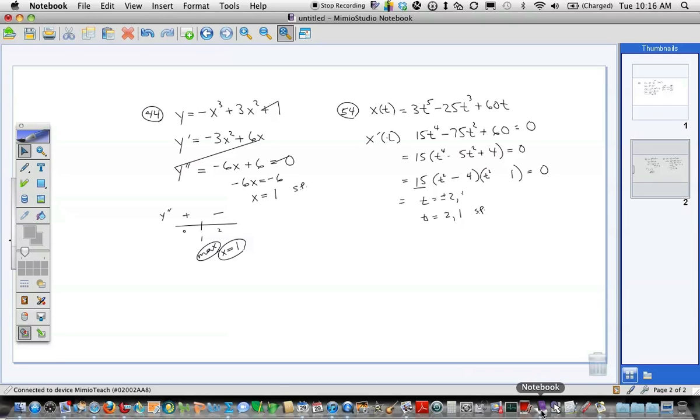So when does it move left? So what's my next step? Number line. And I label that x prime because I want to know when x prime is negative. That's what I'm looking for. That's when the particle's moving to the left. So I put a 1 on my number line, I put a 2 on my number line, and I'm going to pick some points in between.